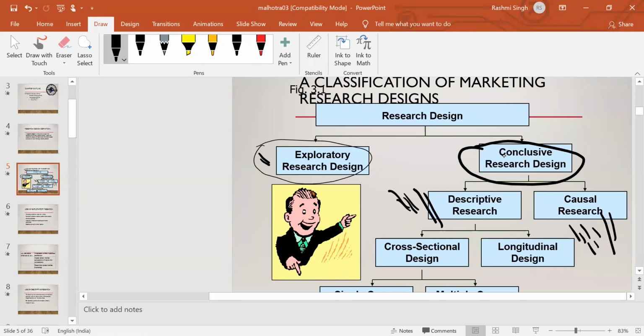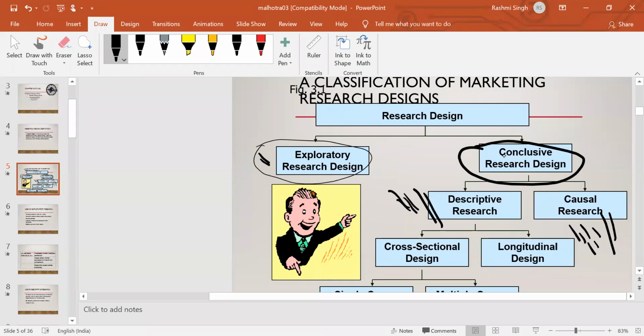So firstly, we will talk about the exploratory research design. As its name suggests, you are exploring something. You have some problem that is very unstructured in nature, and you don't know some background information about the problem. You are not able to identify what variables you should get for this particular problem, or what should be your objective. The problem is very loosely defined, you can say. Then you will perform this exploratory kind of research design.